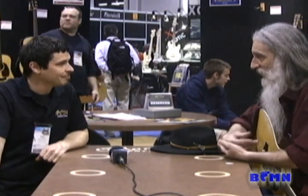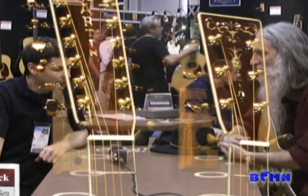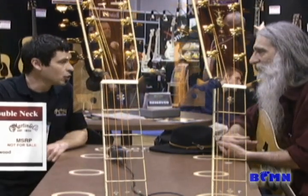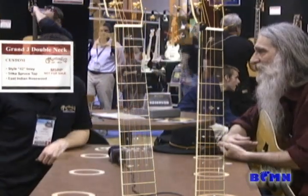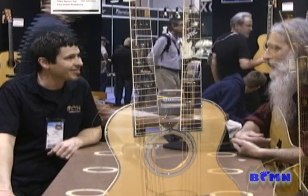I see a double neck hanging over there, the 12 string. You only made one of those, huh? That's right, yeah. And that's it, hanging on. We have some very creative R&D guys that if they can dream it, they can build it, and we've done a lot of one-offs, and doesn't mean that it's going to lead anywhere else than the 2010 show, but we like to do it. Play a little bit.